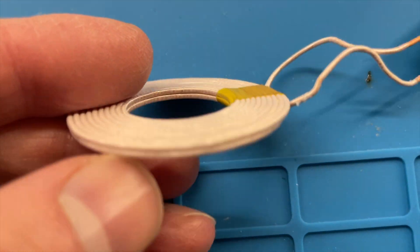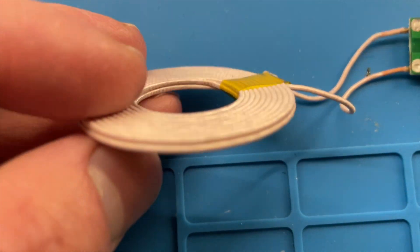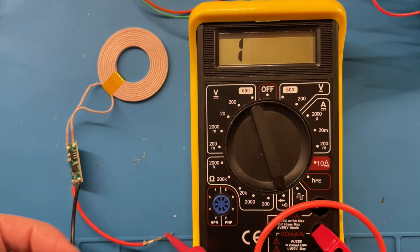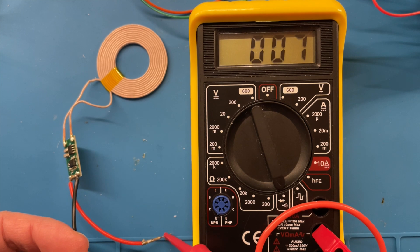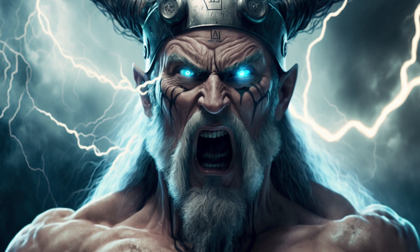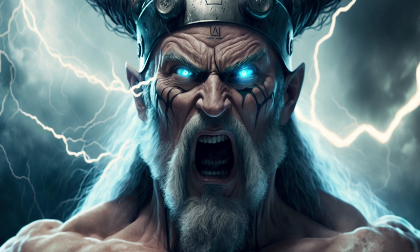I also have these 2 amp receivers that are very beefy so let's see if these work. The coils seem much better insulated and the circuitry is a bit different. With these I did manage to get around 300 milliamps on 5 volts before the voltage collapsed. Trying them on a 12 volt supply worked a lot better and I was able to get up to 1.8 amps, but then my power supply current limited and shut down. Unfortunately at this point the wireless charging PCB also died and no longer works — there's a dead short across the inputs so something is really broken. What's even worse is during my experiments I managed to blow up one of the charging boards as well. Sometimes you just have to accept that the gods are against you, so for now we'll stick to charging over USB and leave the wireless charging for future investigation.